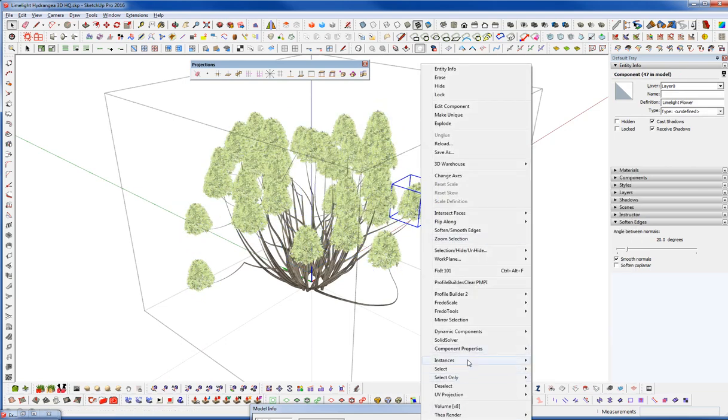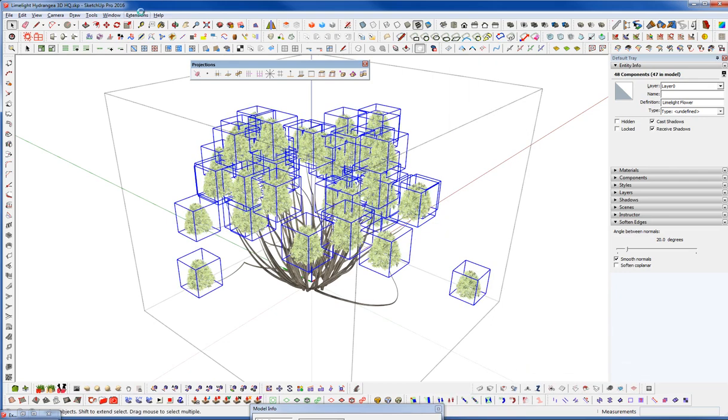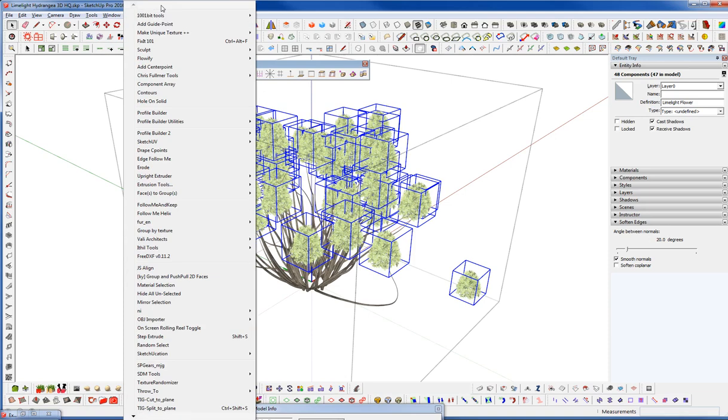And I use the selection toys select all instances option, and now I want to use the plugin from Chris Fullmer that is scale and rotate multiple by random.